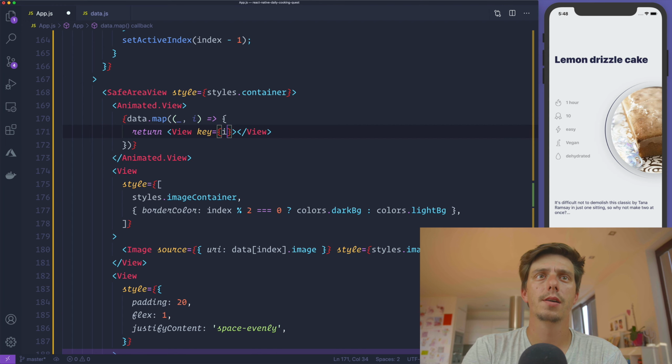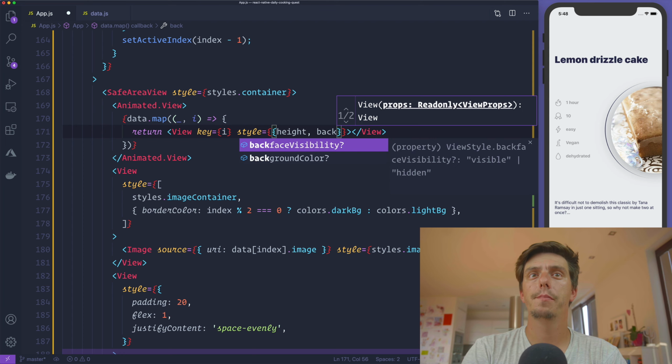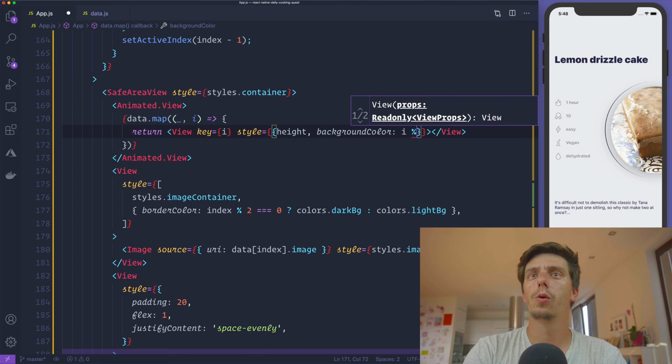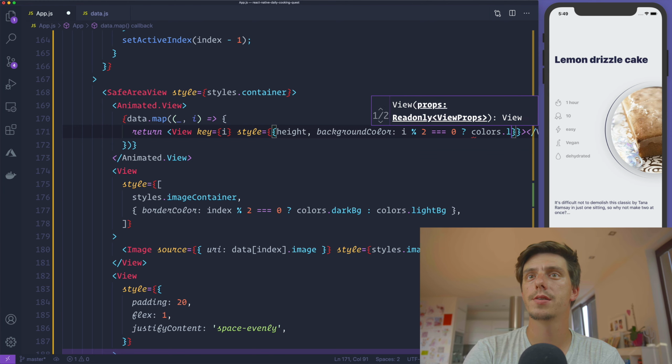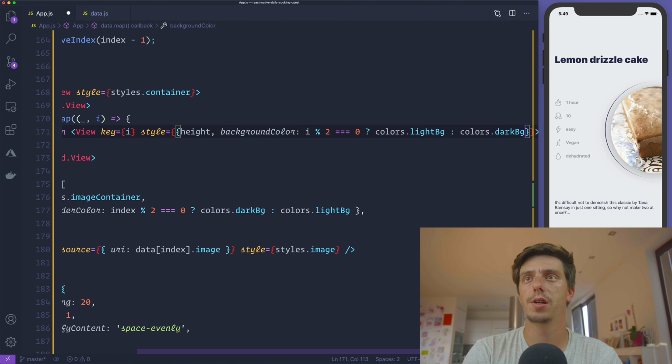We'll pass the key as i and some styles. And for the styles, we'll apply a height of the height of the screen. And then background color, in case i modulo 2 is equal to 0, we would like to have a background color of light. So colors light BG, otherwise it's colors dark BG.